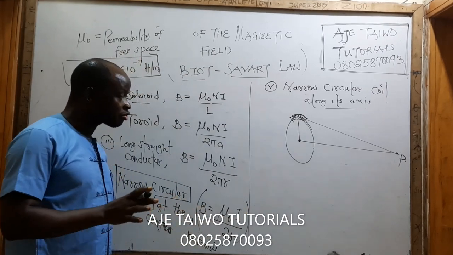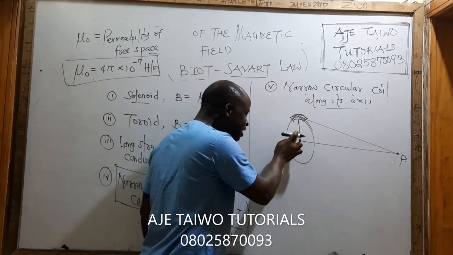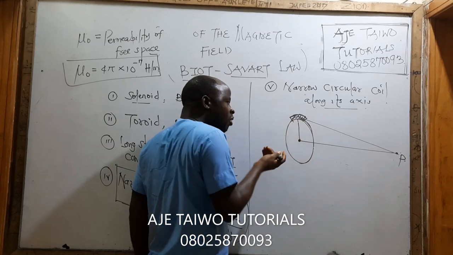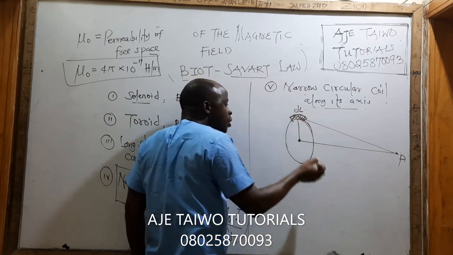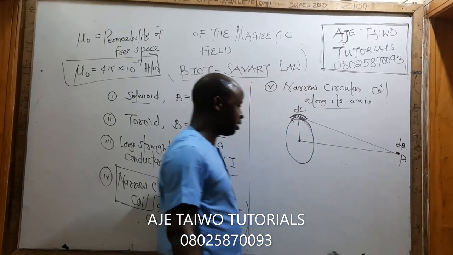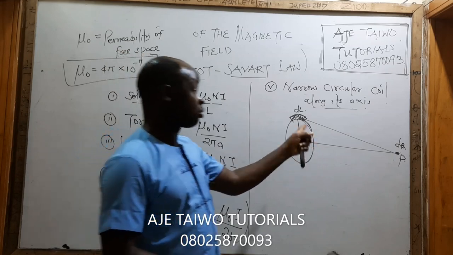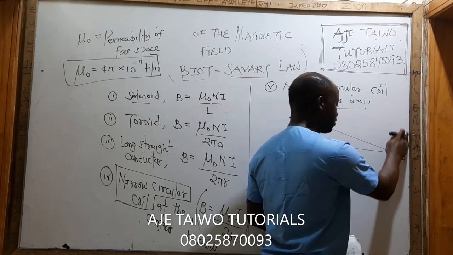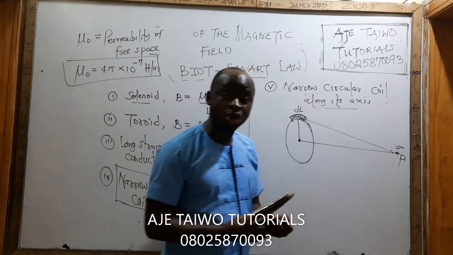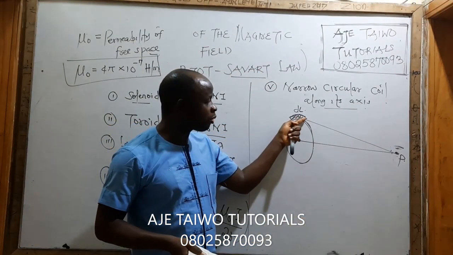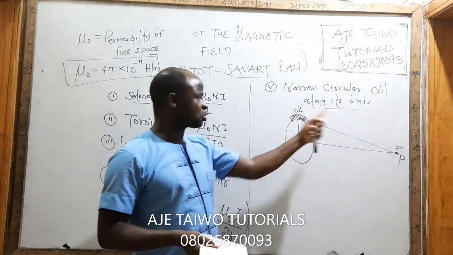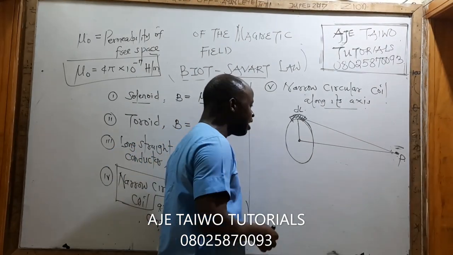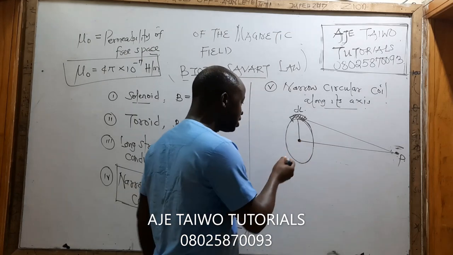Look at the board. There are two things here. This thing has a radius. This is a black coil. I'm considering an elemental part dL, which will give me a dB here. And that dB is perpendicular to dL. Hope you know I've said that. Your dB will be something like this, at 90 degrees to this line. Because I'm considering a small portion of this whole coil, somebody here can feel the field, and somebody that stands at the center here can also feel the field. Look at the board. This is called center.